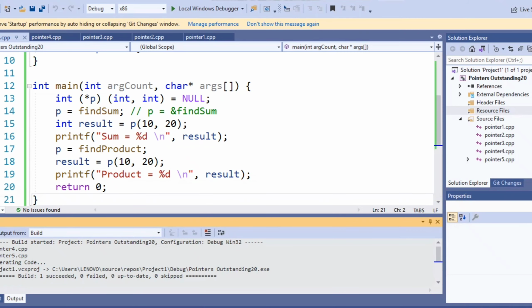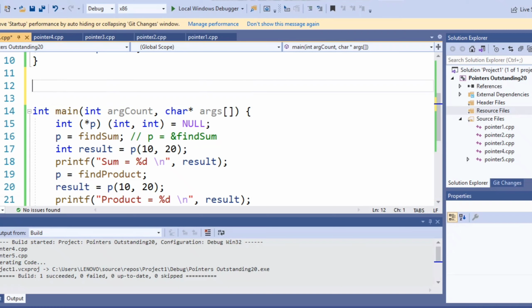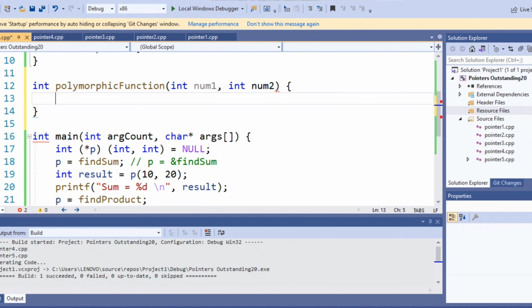Now further, what we can do is I can take a polymorphic function, say int, and this will take two parameters, and here now this function also takes a function pointer.